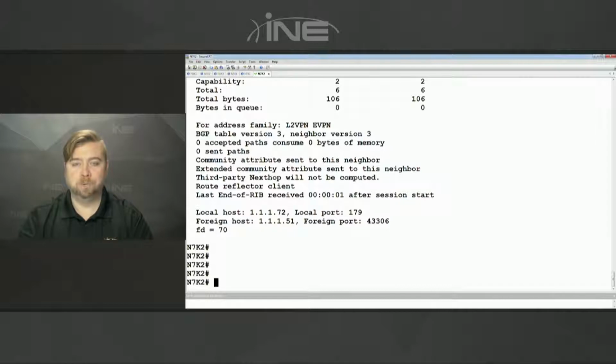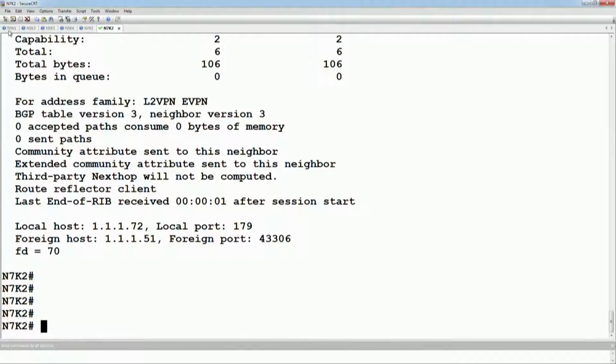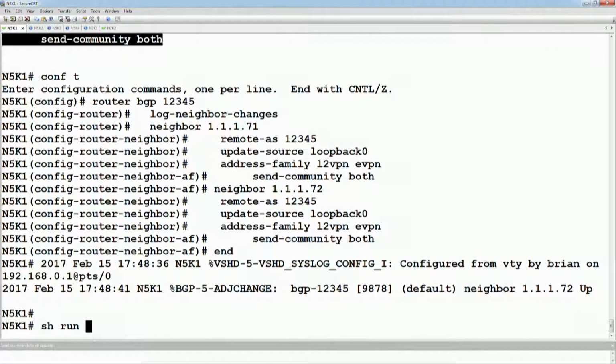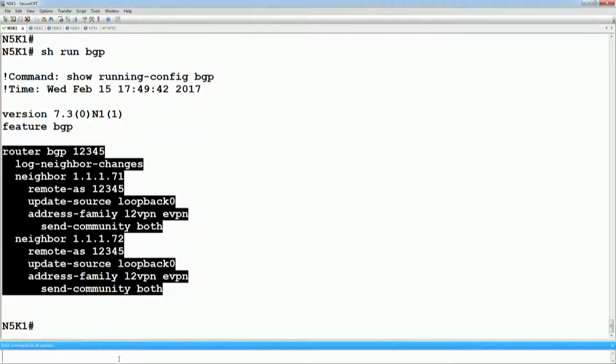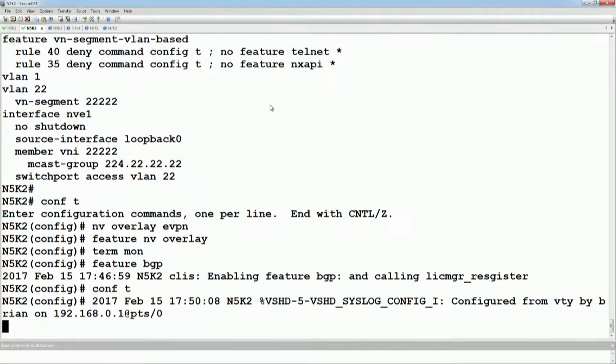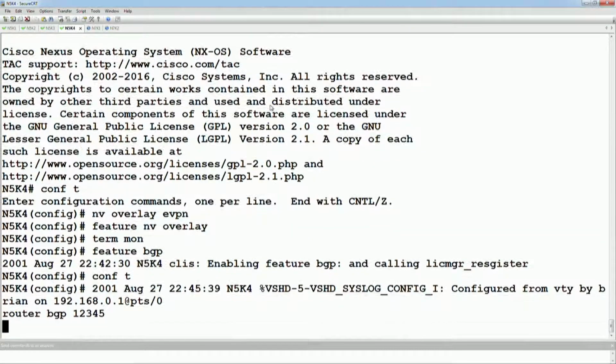It's kind of like IGP where you configure it on both sides and they auto-discover the neighbors. With BGP, you have to at least define the neighbor statically on one end because it's originating the TCP session. Once the 7K gets the TCP SYN, the start of the three-way handshake, it knows who to reply to, and then it can complete the session. But this makes it a little bit simpler because now on the leaf, if we show run BGP, we can literally just copy and paste this exact same config on the rest of the leafs, and the peerings are going to be complete. So 5K2, 5K3, 5K4.